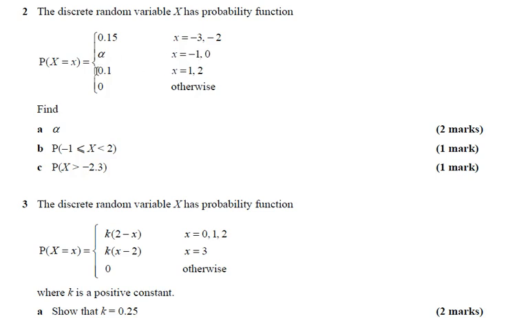And for one and two, it is 0.1. And the zero for otherwise is an important bit, because that limits what we're allowed these values to be. Because it's discrete random variables, we know that there's no 0.5s, there's no decimals. It's just minus three to two.